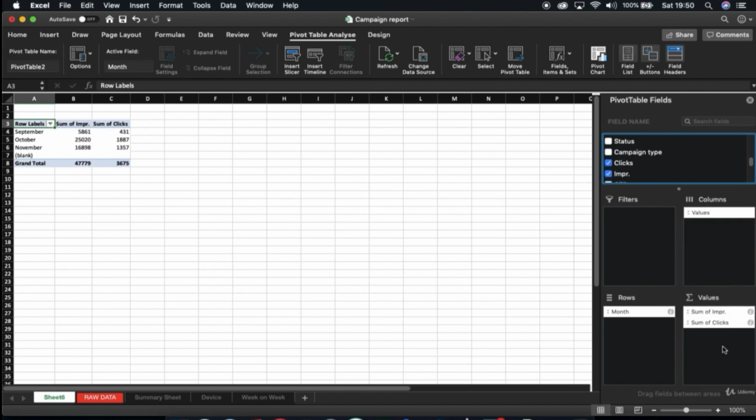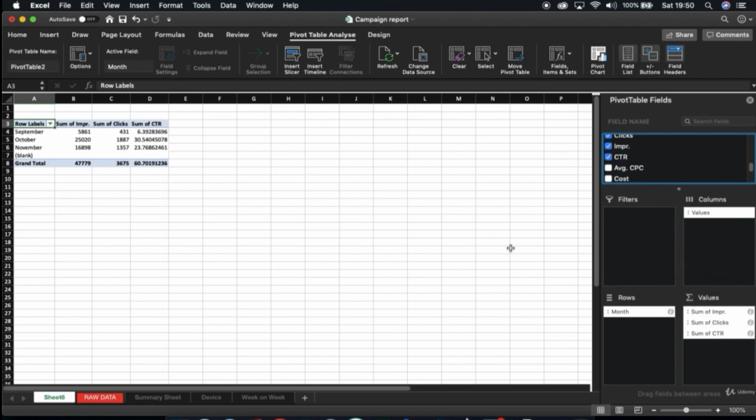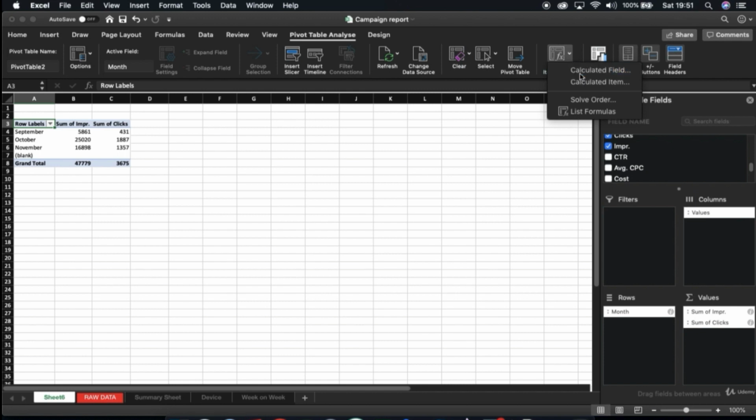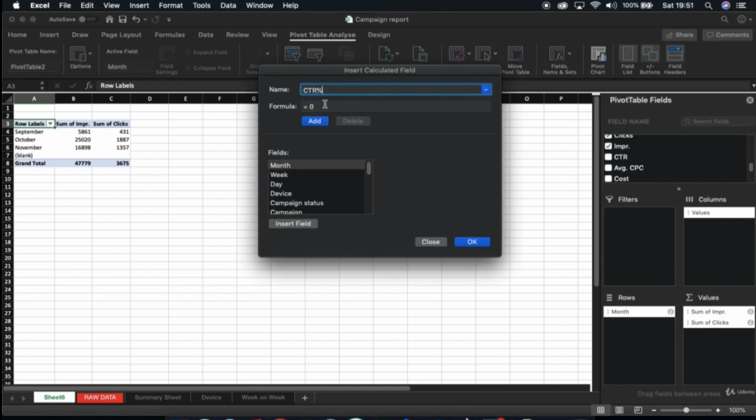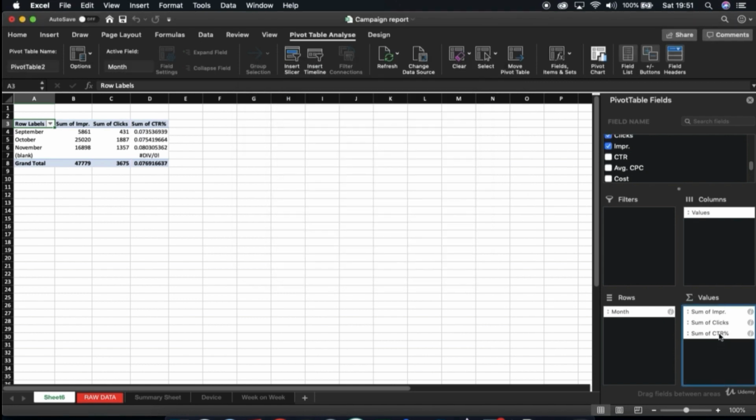here. But bear in mind, you can't drag in things like your click-through rate because it will sum it up. So that's not going to be a true representation of click-through rate. If you want to use pivot tables, you'll need to get used to using your calculated fields, and you'll create a field which will calculate it for you, and you'll add that in, and that click rate is correct. It won't let you add a calculated field that already exists, so I named it CTR with a percentage sign so that I could add it in, otherwise it wouldn't accept CTR.